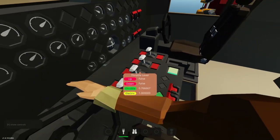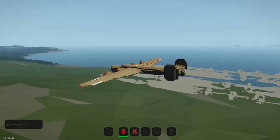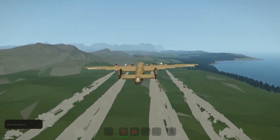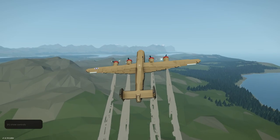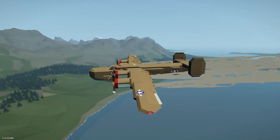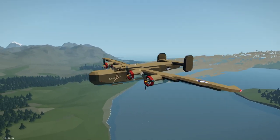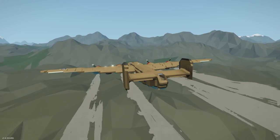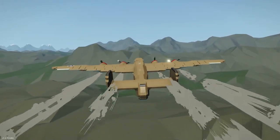We did it. I think we're ready to release this one. Without too much trouble. Other than, I'm going to crash into the ground. Let's go up a little bit. All right. There we go. All right, so that's it for today. This is our second B-24 to release on the workshop that you can download using the description below. And, yeah. Oh, no. Let's not do that.